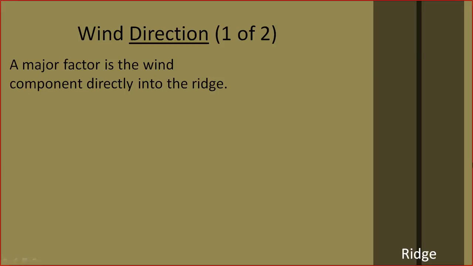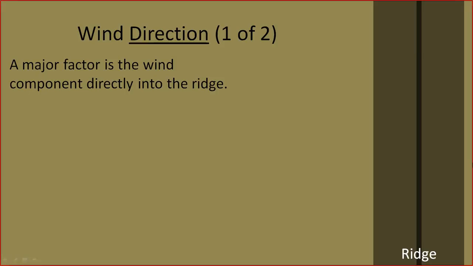So here on the right side of the screen, top to bottom, is a very simple ridge. It's left-right symmetrical from our view. The dark line is the top or the crest of the ridge, and it slopes down to the left and down to the right. A very simplistic ridge. And we're going to look at wind direction with this very simple ridge.